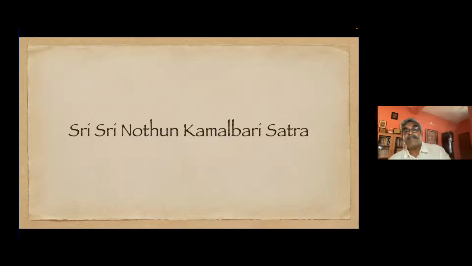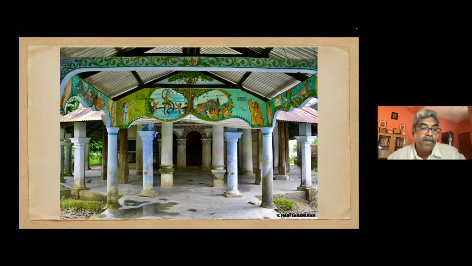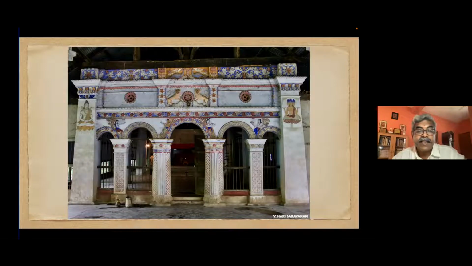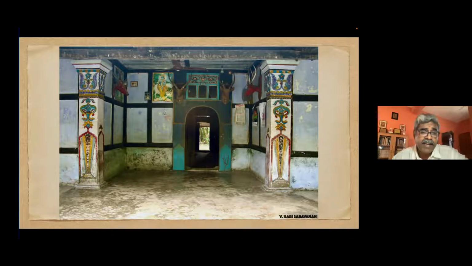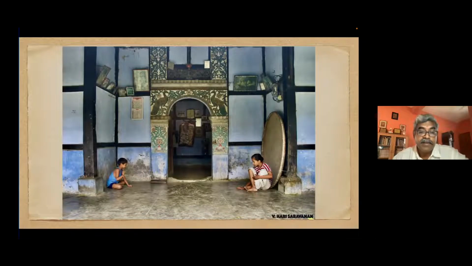The Nautan Kamalabari Satra is known for its beautiful wooden images, painted wooden images on the walls, like the ones you see in the entrance and the interior courtyard. And this particular Satra is also known for the Gayan Bayan dance performances. Now you might be wondering that the younger monks, in their childhood, don't have any other option or an outlet, but it's not true.